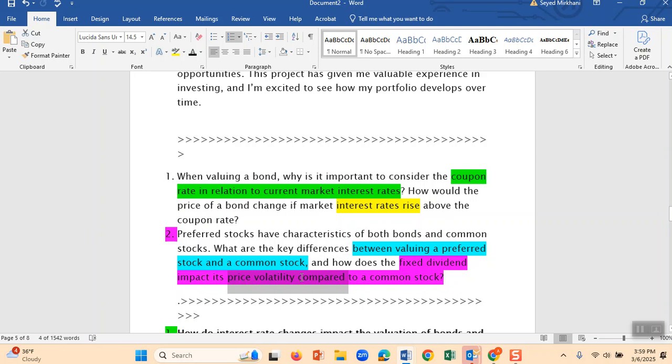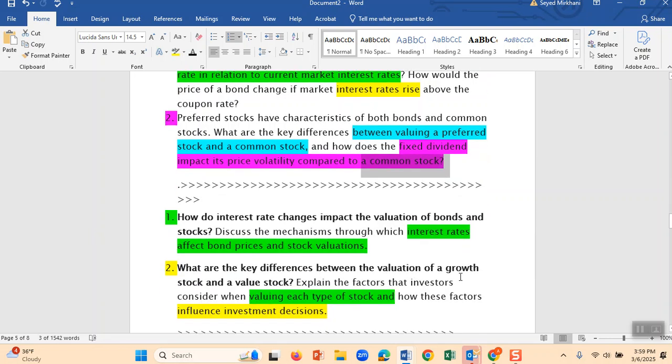If the dividend is fixed, it becomes more like a coupon. Do you see? The coupon is a kind of dividend that is somewhat fixed. If it is fixed, the fluctuation in the price of the bond is not significant, unless the interest rates significantly go up or significantly come down. In that case, yes, the price of the bond changes. Therefore, when we have a fixed dividend, the fluctuation is going to be less. It means we will have less volatility, and the common stocks are more volatile.